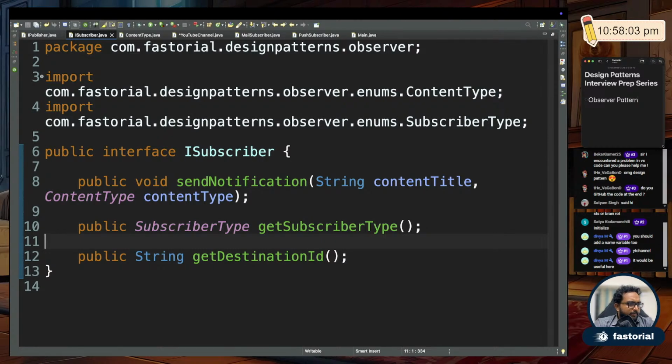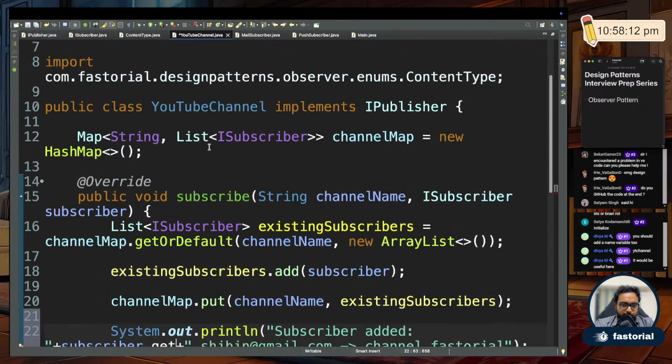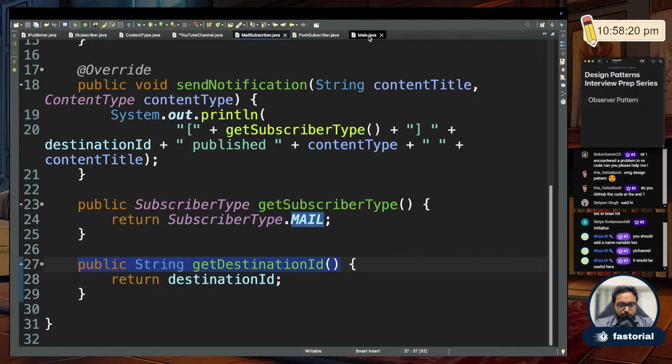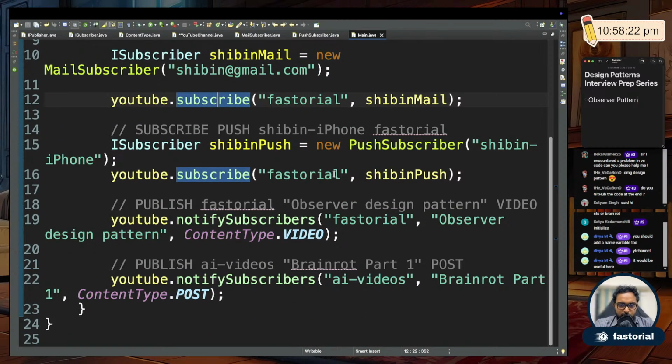So you should add a name variable to YT channel. It would be useful here. I still don't understand. You mean like in here, in the channel map? Here? Like Fastorial YT channel, something like that?